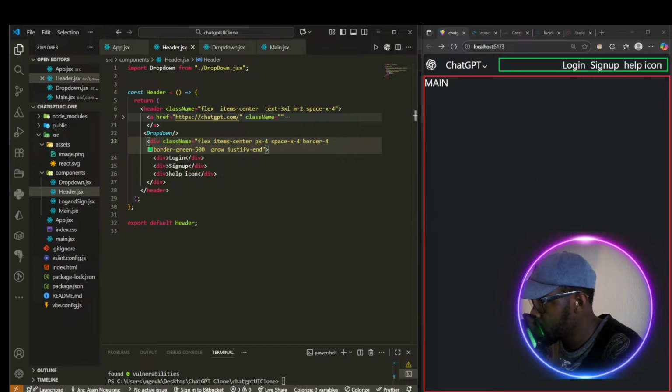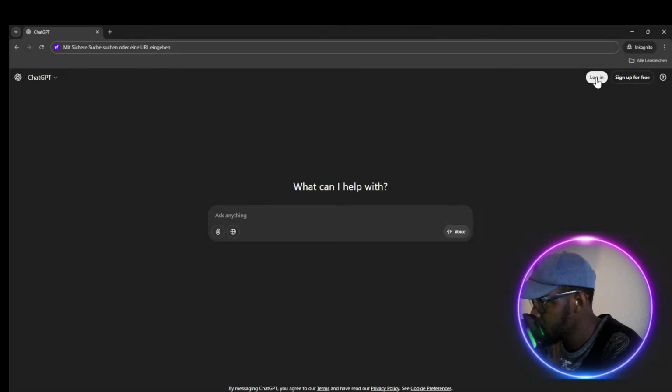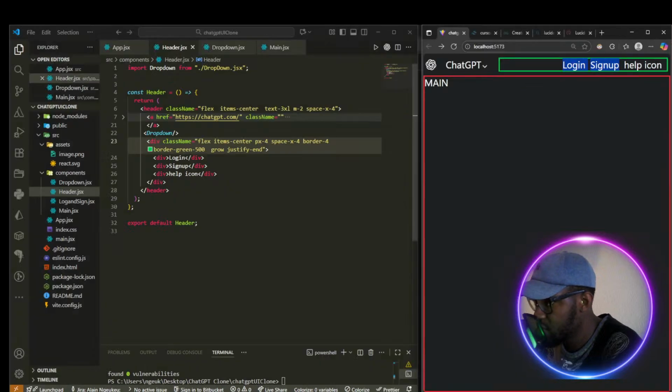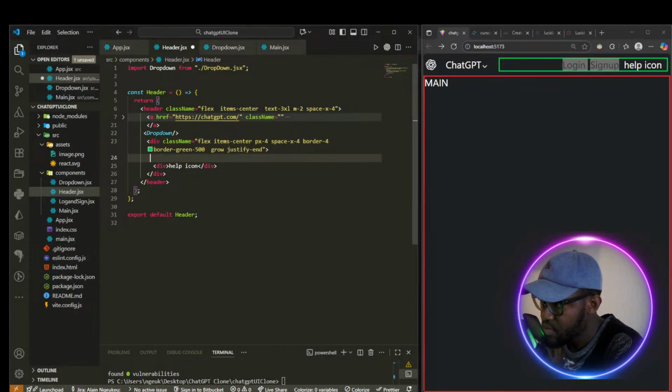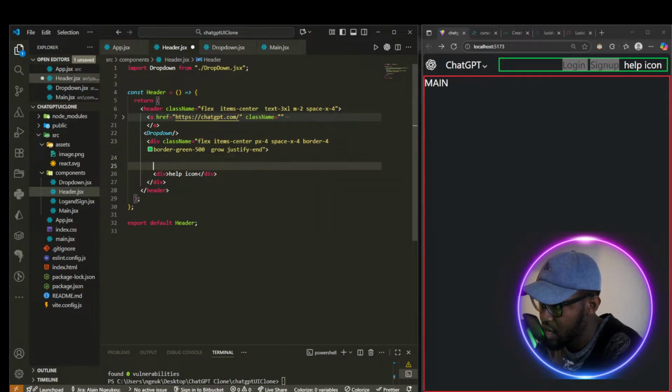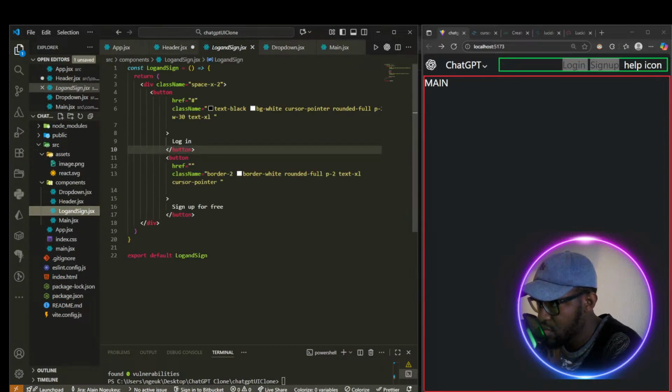So now for this login and sign up button that we have here, these two guys, we can simply delete everything here and import our component. The name of the component here is log and sign, so that it just appears.